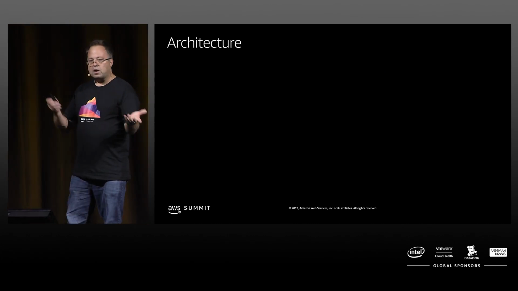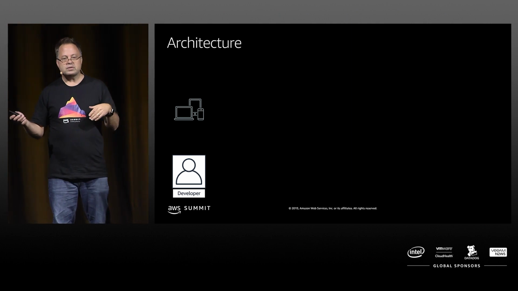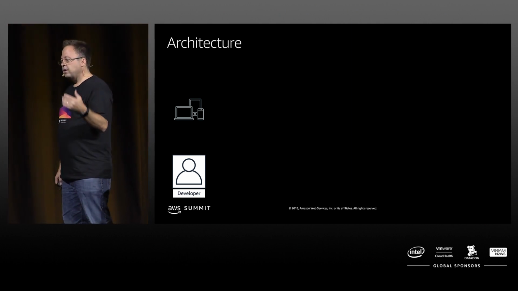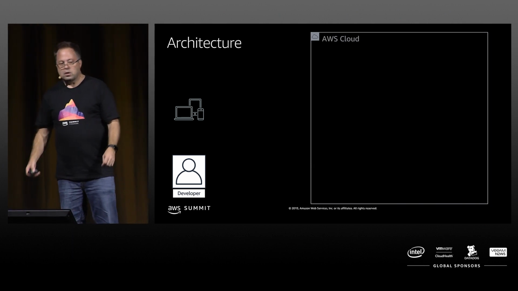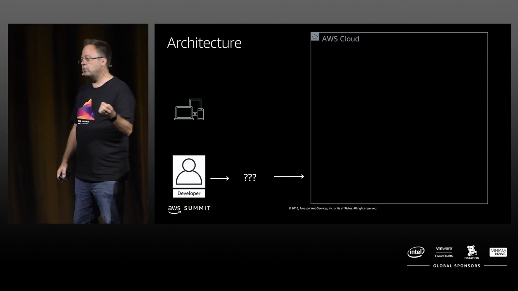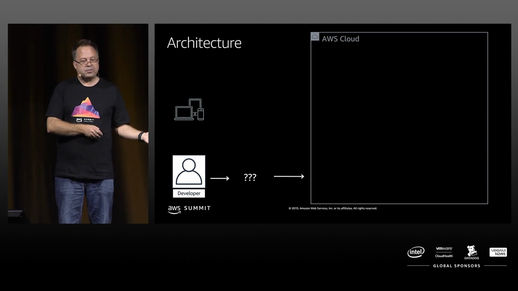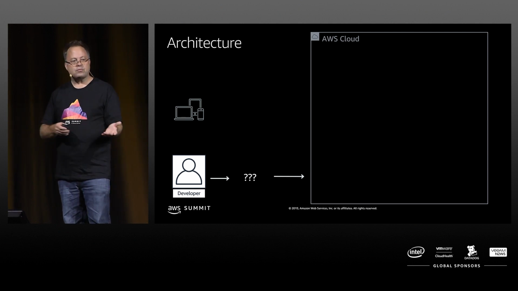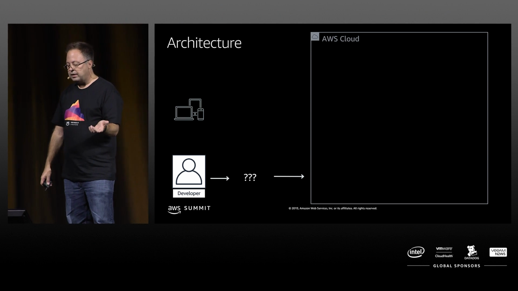So we're talking about our architecture, and we need to figure out what we're going to do. We want to leverage these services in AWS in the cloud. Normally we may have to go and build things ourselves. So maybe we'll talk to a backend engineer to provision an app stack, a bunch of services and APIs for our application to leverage to deliver the functionality and services we need.